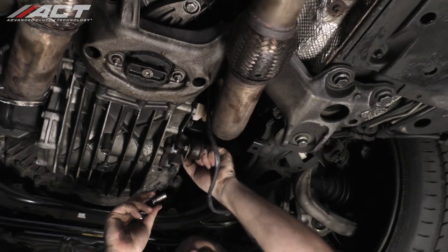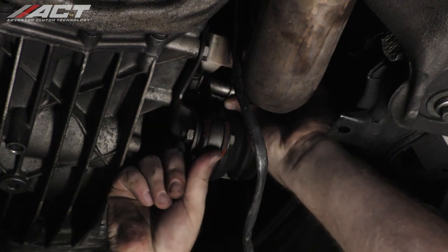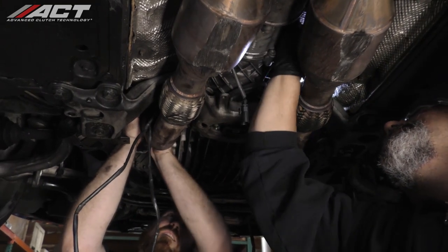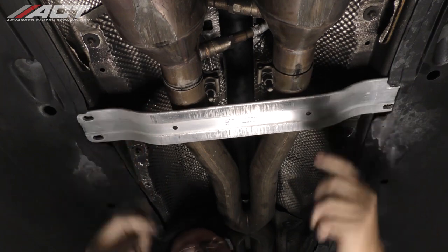Connect both passenger and driver's side exhaust brackets to the exhaust and tighten the hardware. Reconnect the oxygen sensors and secure the wiring away from the exhaust. Install the tunnel brace and tighten the hardware.